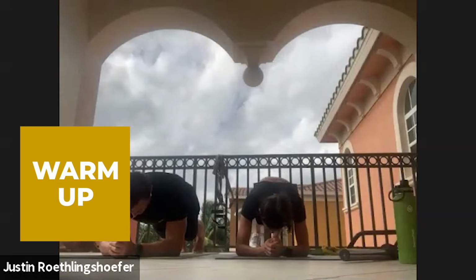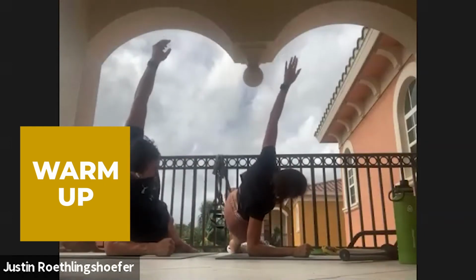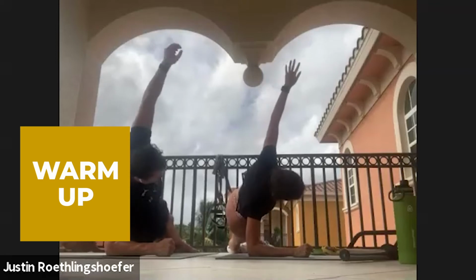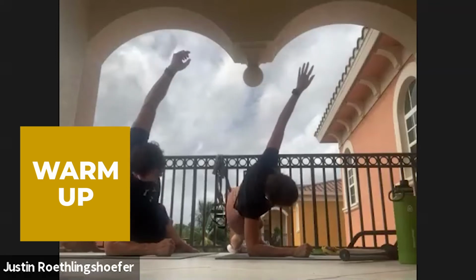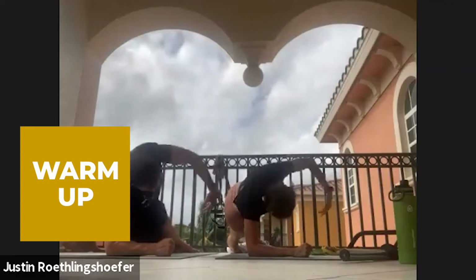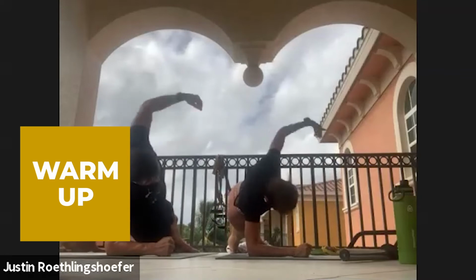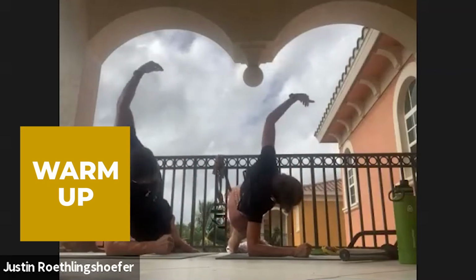Two. One to our right side. Dips for 10. Eight. Six. Four. Two. And rotate under one. Three. Five. Three. Two. And one.